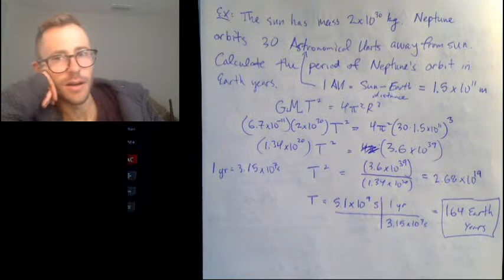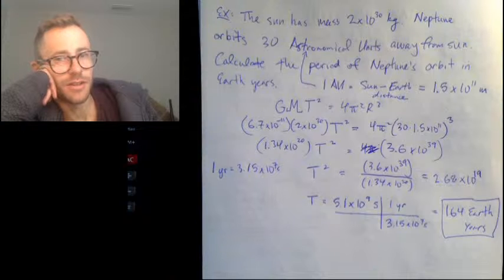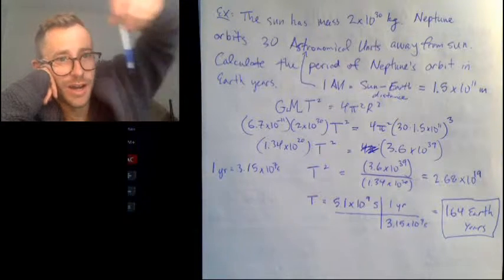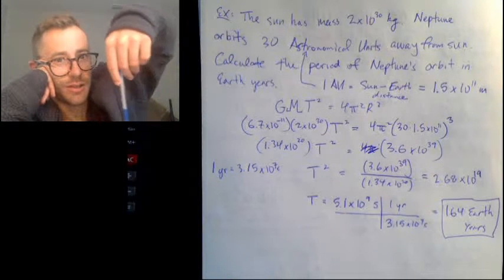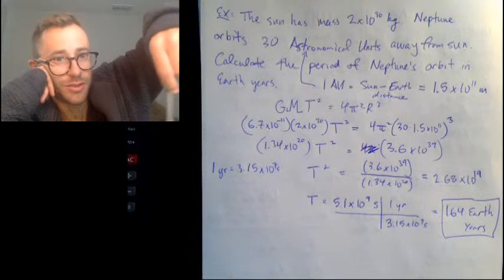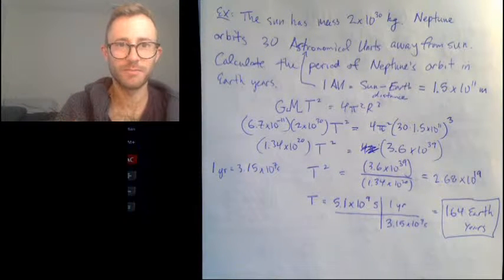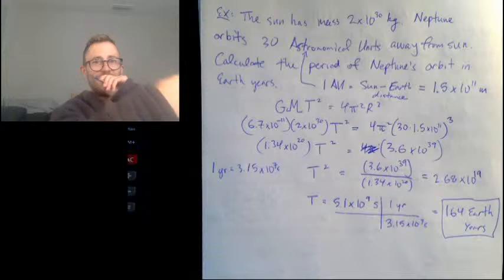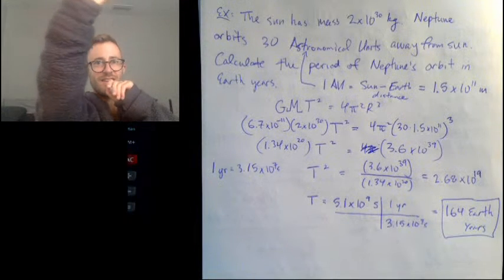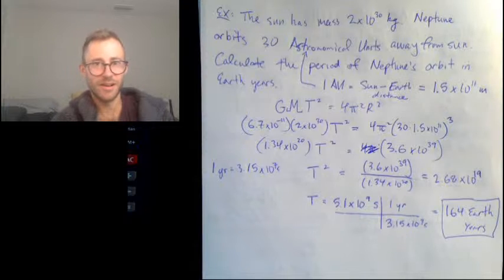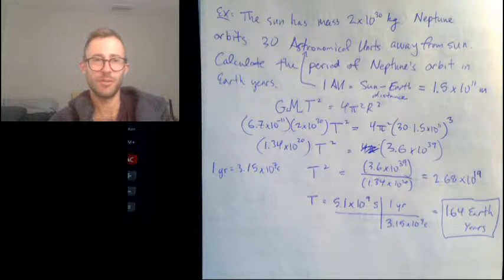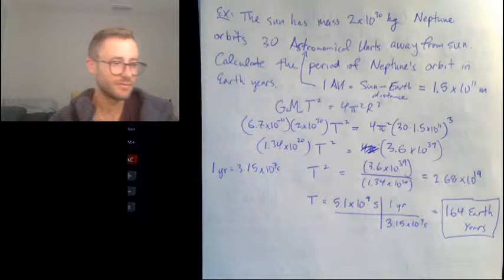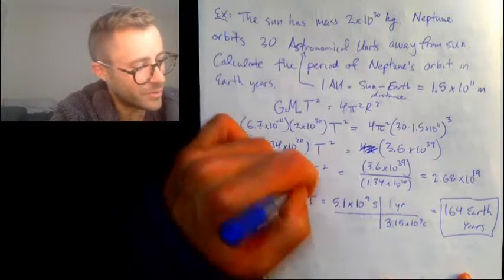Okay. So that's just hilarious to me. Every time Neptune does one orbit around the sun, the Earth does 164 orbits around the sun. So if we were able to fast forward time, here's Earth going, and here's Neptune out here going super slow, like that. So that's just crazy to me. And Pluto, which I know is not a planet, has an orbit of something like 250 Earth years. Yeah, the scale of that is interesting to me.